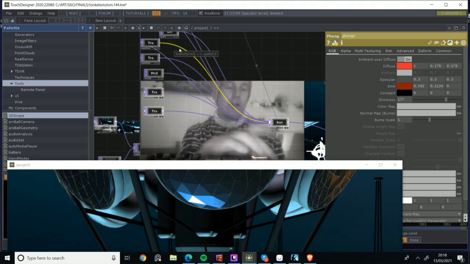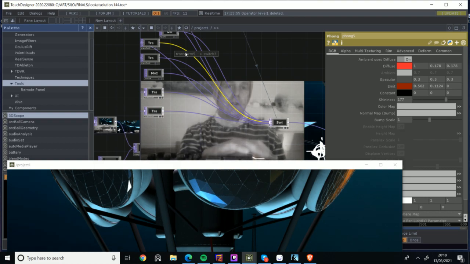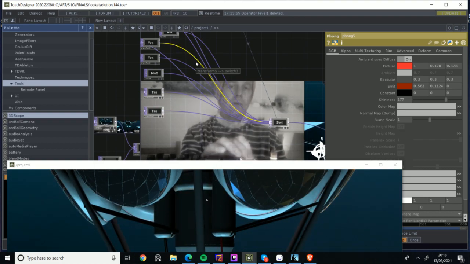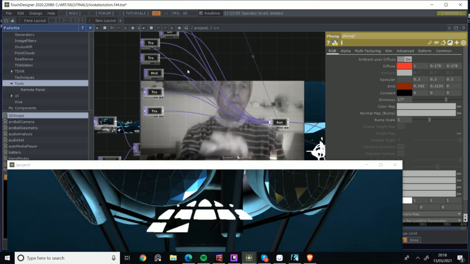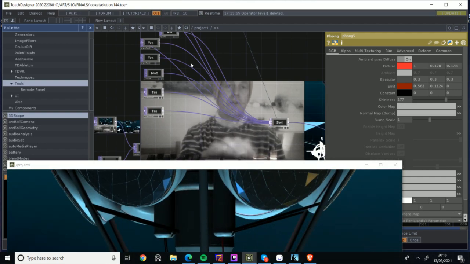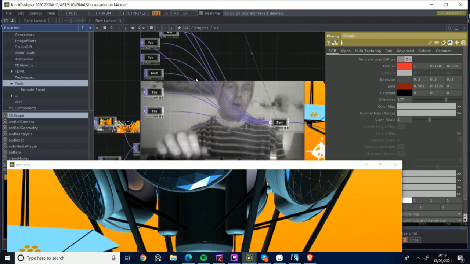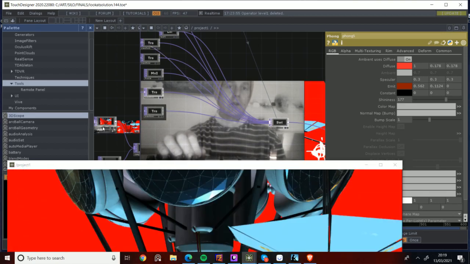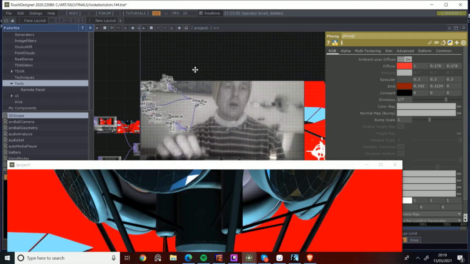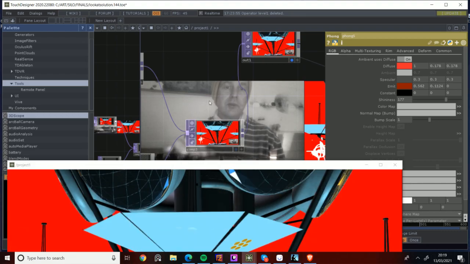You can see these yellow lines, the changes there. Different buttons do different things. And then you output it, and you can put some post-production on it as well.